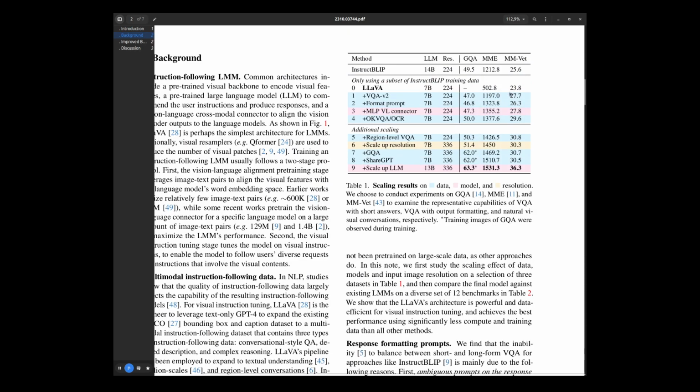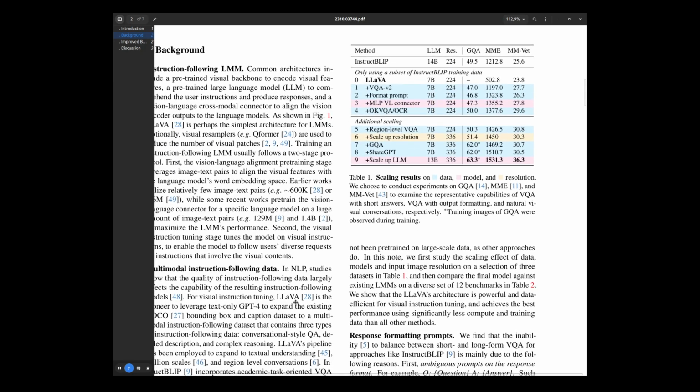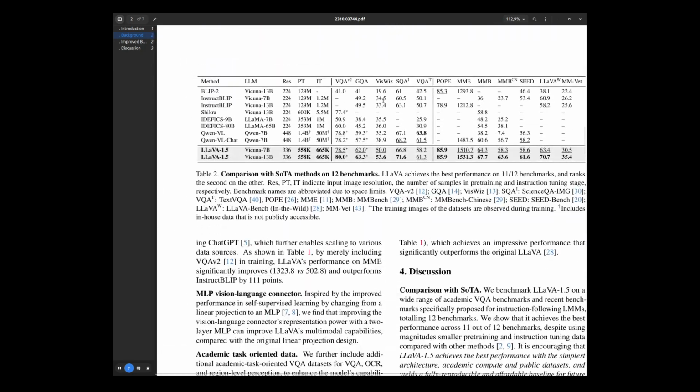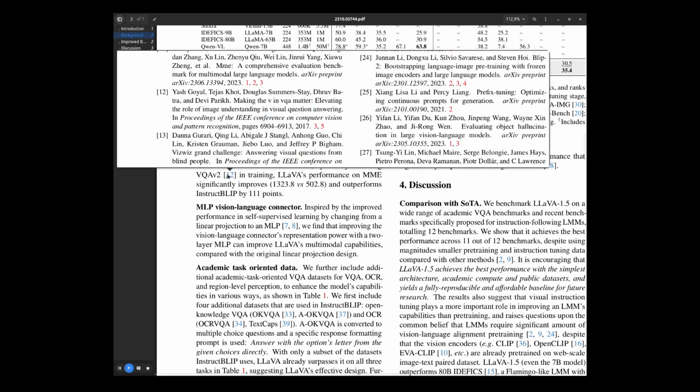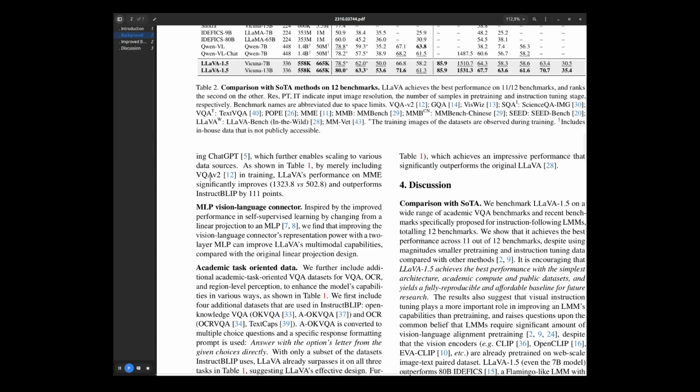They fine-tune on that with a formal prompt, and then I guess they change something else that we still have to see. So let's see the MLP. Okay, so I guess there is a v2 of the paper that we just read.